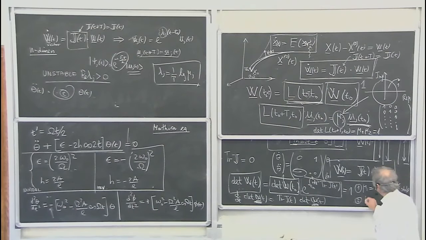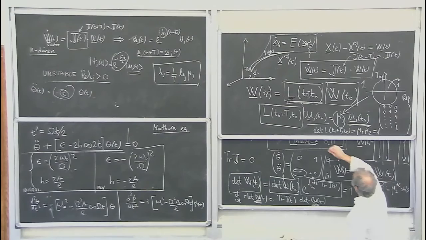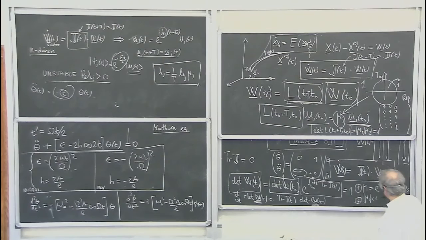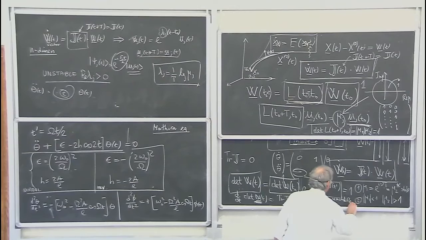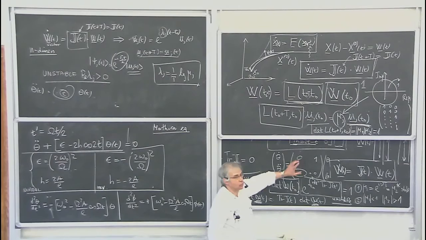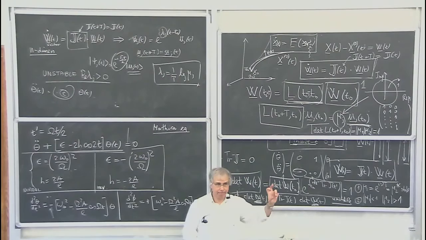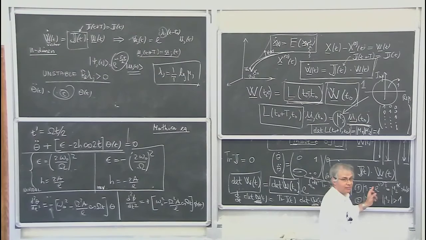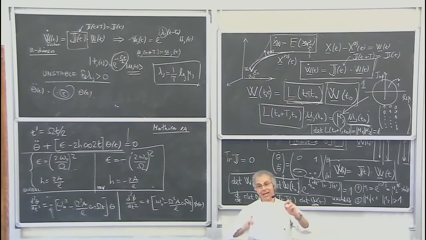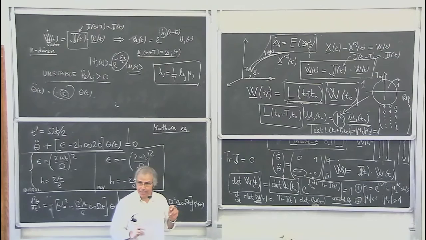Or mu 1 is, for instance, less than one in modulus, but then since the product of the two has to be one, and the modulus of the determinant is the product of the moduli, there must be one which is greater than one. Okay? So whenever one is less than one, the second is outside of the unit circle, and this is an unstable situation. So in principle, to study the stability of this problem, all you need to do is to integrate for one period this 2 by 2 problem, and find the two eigenvalues of the evolution operator. As long as they are complex conjugate phases, then things are stable. As one starts to be less than one and the other greater than one, then the system is unstable. Okay? So this is in principle what you would need to do.